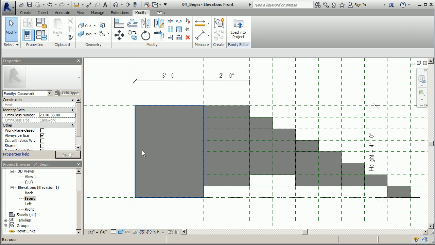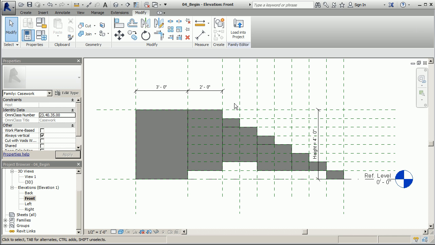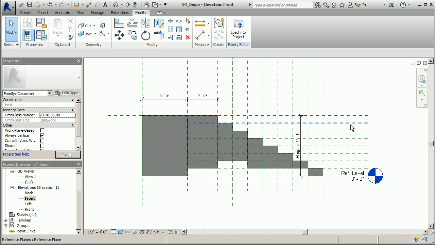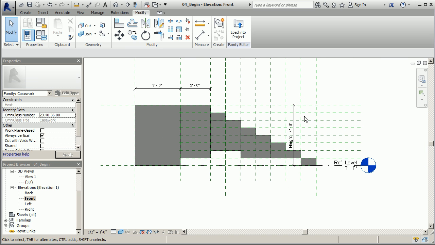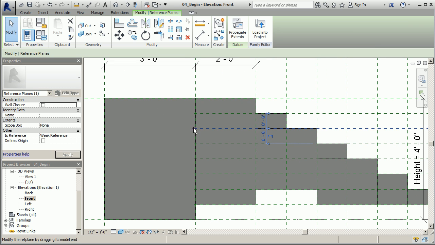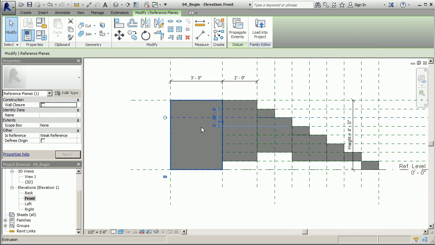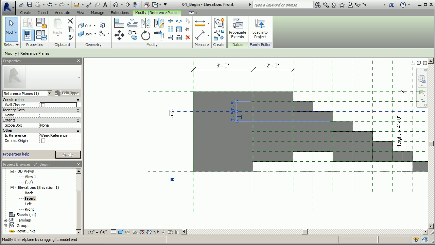With this design, I'm trying to keep all the vertical spacing within 6-inch increments. So it's good I extended all of these work planes past our extents, because I can now use these as reference planes for the rest of my design. With this one, I know the top area here is going to be some storage or a compartment, and the bottom here is going to be an area for maybe something larger, maybe some equipment that can be covered up with some glass doors. And I'm going to use these lines to help me get that done. So I'm going to click on this one and drag it all the way across, again going way past my extents because I may want to erase this line later on.